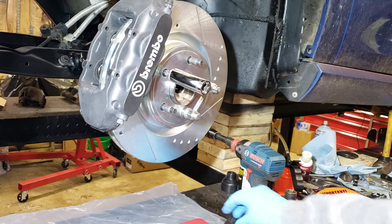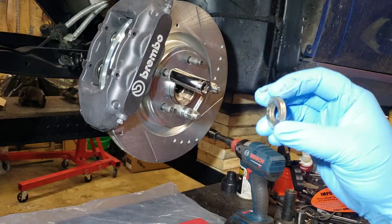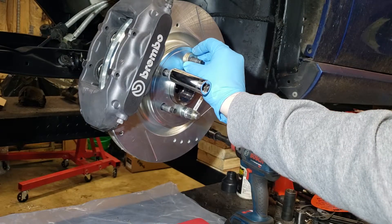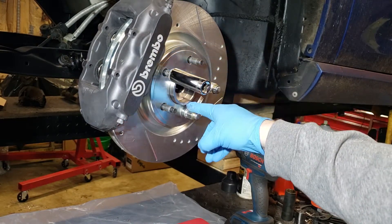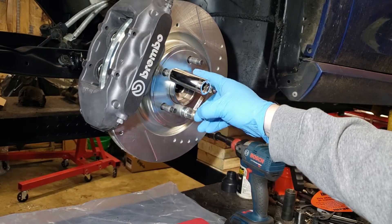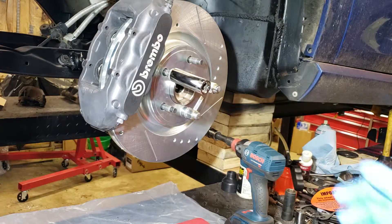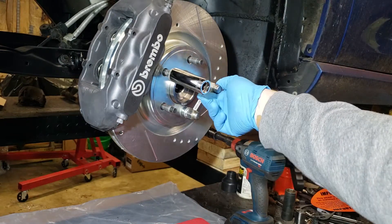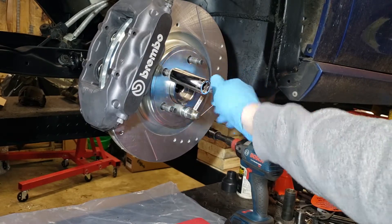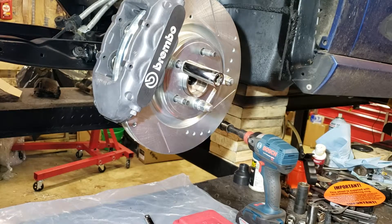The way I tested that was I took some washers, put them on the hub, and spaced them out far enough until I found the clearance I needed. So I have to run a hub-centric spacer on the rotor side behind the wheel, and in doing so I can't get enough lug depth to mount this — I'm only getting like three full turns of thread engagement, which isn't very safe.